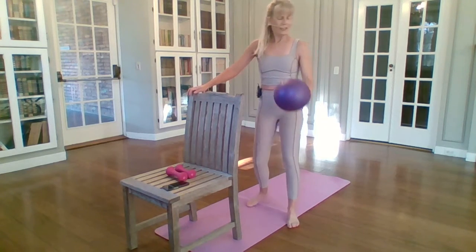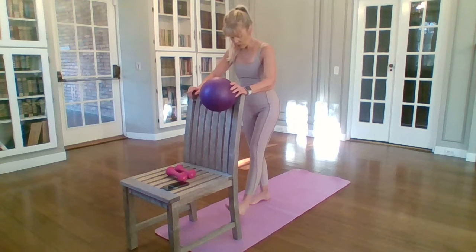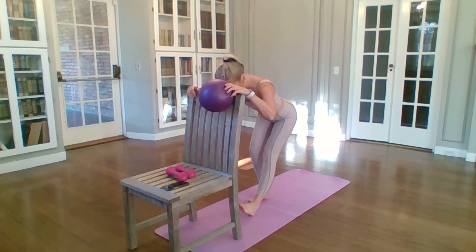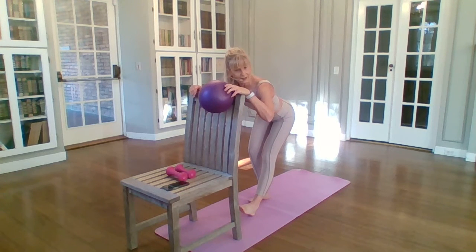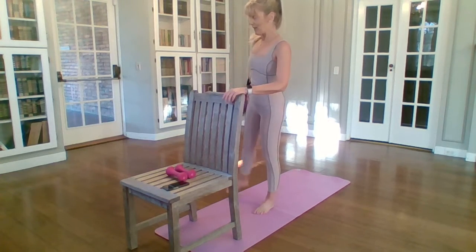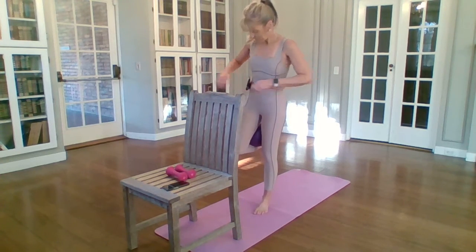Shake it out. Let's do a little stretch. Take that left leg forward, straighten it, foot is flexed. I'm going to sit my booty back and chest comes forward. So feel a little stretch in the back of that left leg. Okay, moving on. Other leg. So put that ball behind the right leg.